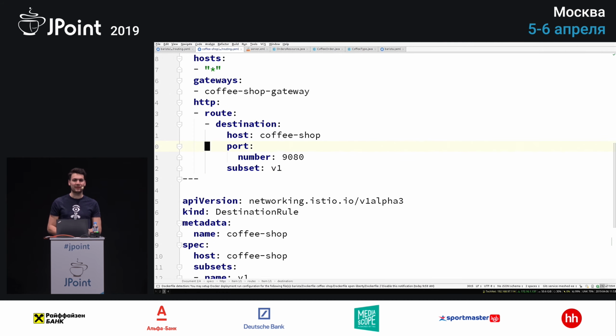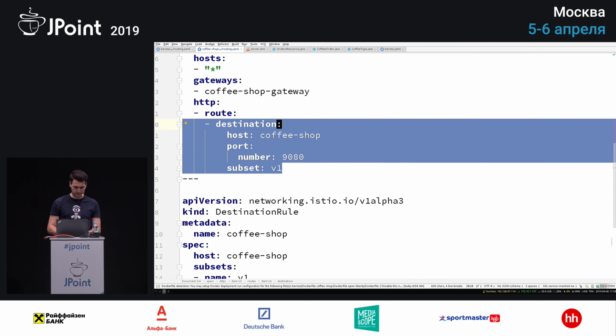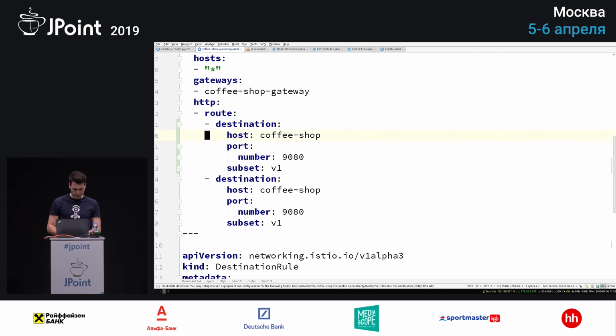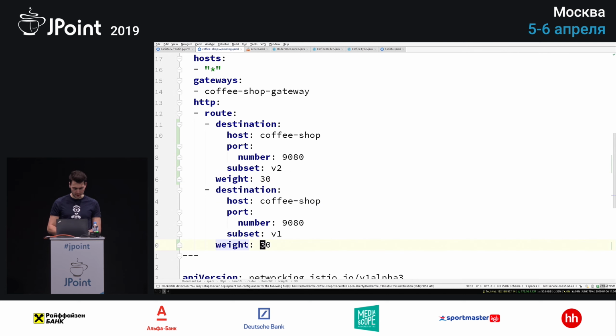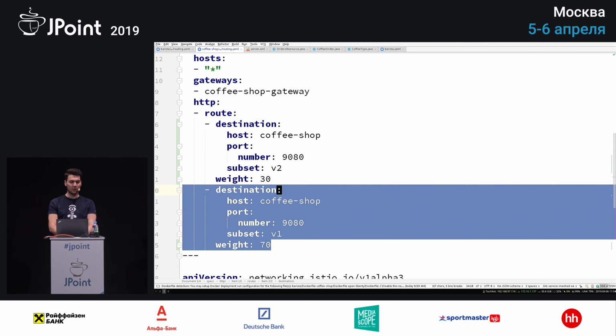So what we have is this destination. So if we had another version, we simply could change that destination. But in this case, what I want to do, let's do the canary release first. We can say we have a weight of, let's say, 30% of the new version and a weight of maybe 70% to the old version, where we have multiple destinations.